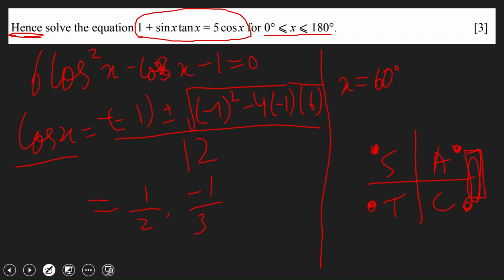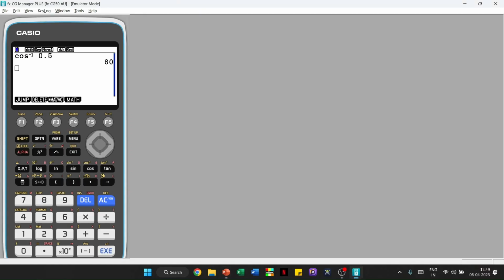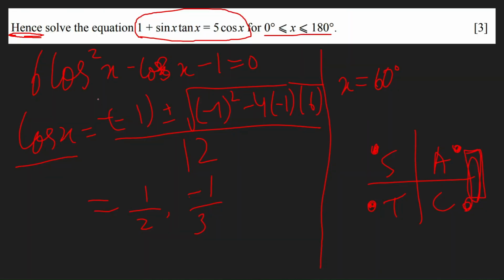Next is going to be cosine inverse of 1 by 3. We have to take the absolute value, not the value given to us, so minus 1 by 3. So let's go over here and write that down. Sorry, like I said, not minus, it's going to be plus instead, which is going to be 70.53. So that is the theta value. Now, because cosine is negative, we can use this quadrant over here and this quadrant over here, which is going to be 180 minus 70.53 and 180 plus 70.53.